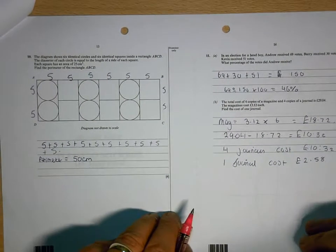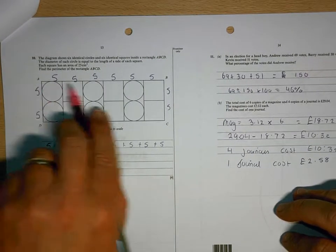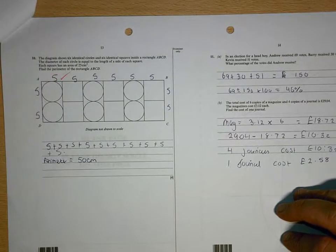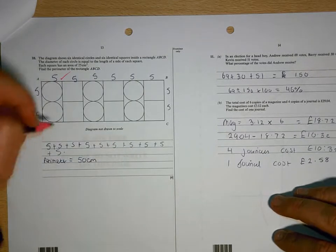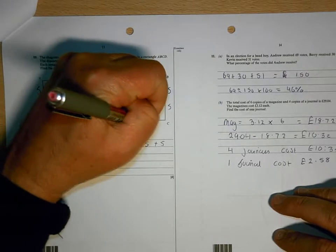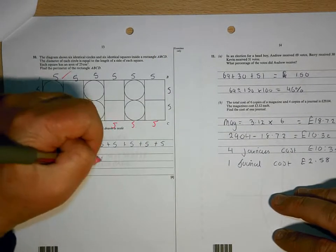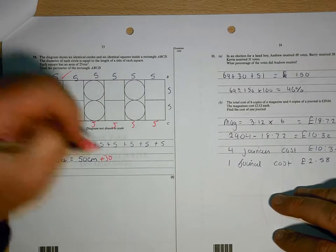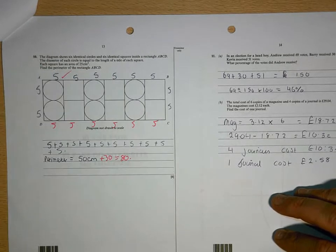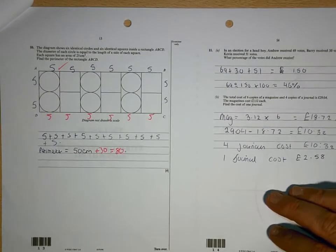Right, you've done the hard work with this. You have found correctly that each of those sides is 5 centimeters, but you have not added all these bottom 5s. So you've got plus another 1, 2, 3, 4, 5, 6 there, which is 80. So there are 4 marks for that.